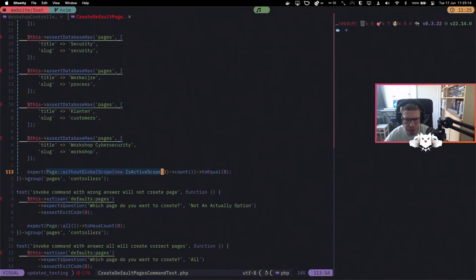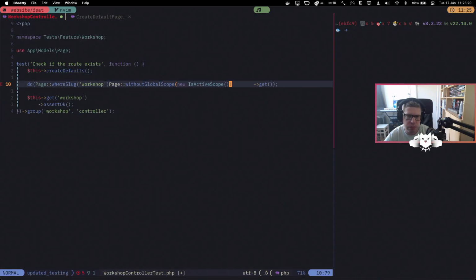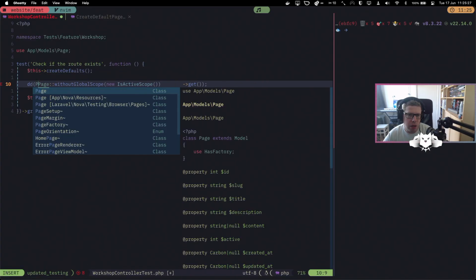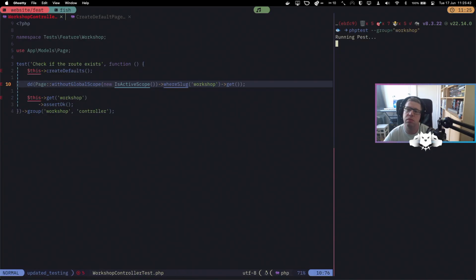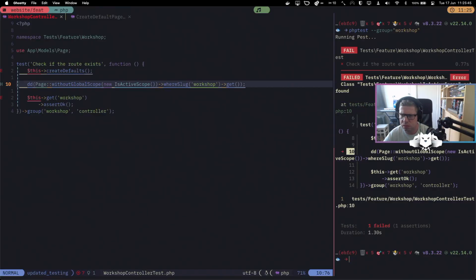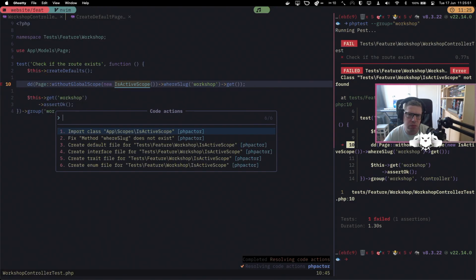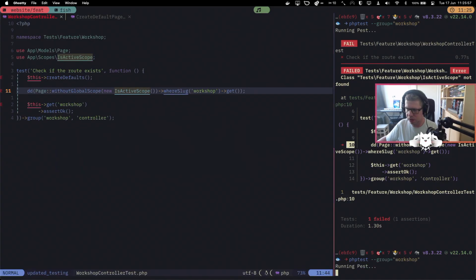Right. So we need that. So we need the page without the scope, where a slug is workshop. We need to import the is active scope. We'll get there.